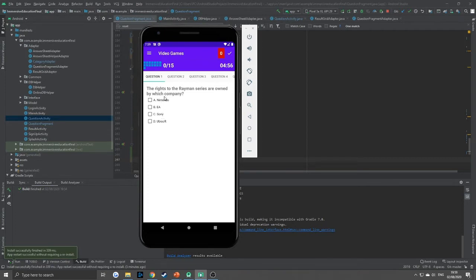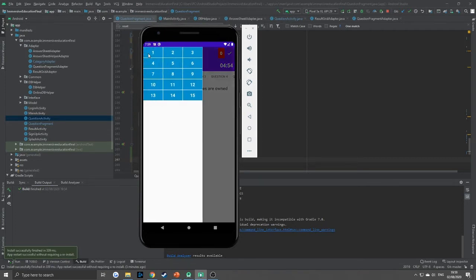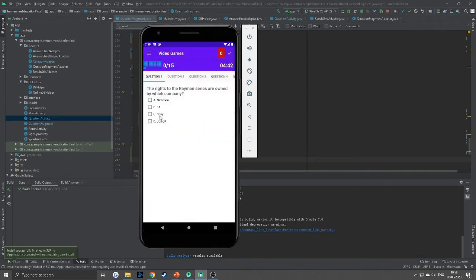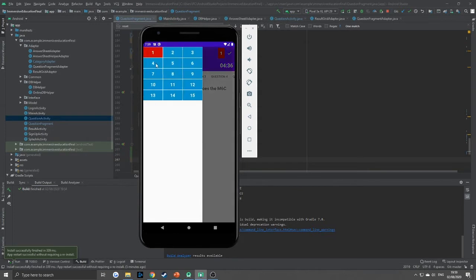Another option I have here is if I am hard of seeing, I have an option up the top left where it has questions 1 to 15. It'll show me either green, red, or blue, for the questions I did answer, did not answer, or am yet to answer. So if I say which was Rayman, I say EA, I got that wrong, but it says red here, so the question was red, and it goes through red, green, however many questions I get right or wrong or do not answer.